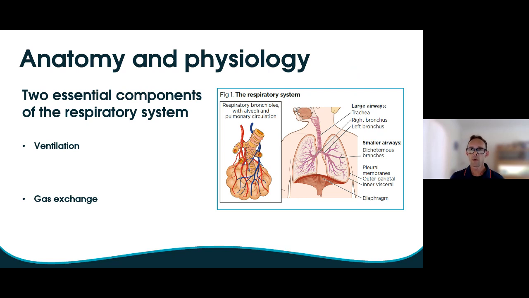Expiration at rest is a largely passive process. The inspiratory muscles relax, and the elastic recoil of the lungs gives rise to a state of pressure equilibrium before the next cycle. Of course, a respiratory rate associated with exercise and anxiety may be greater than 25 breaths per minute, and that's obviously abnormal, but normal at that time. And that will normally return to normal in a resting state. So you really have to take into consideration the patient at that time and what they're doing.